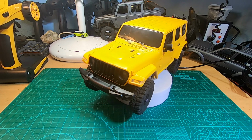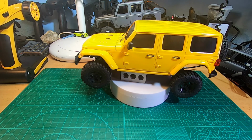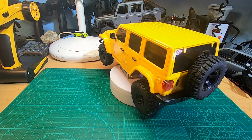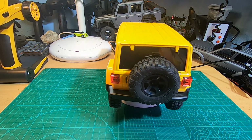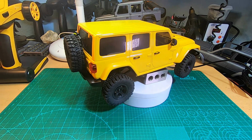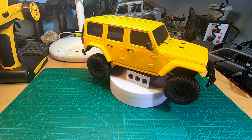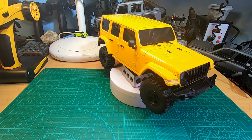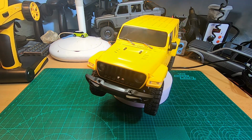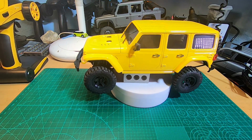Received a new toy, a 1/18th RC Jeep with really nice hardbody. The EazyRC Arizona, FMS EazyRC. Yes, you do already know the Patriot with the Toyota hardbody, same as the Rock Hobby Katana body. And that's the new truck from EazyRC. Really nice body with molded plastic pieces, door handles, mirrors, wipers, grill.